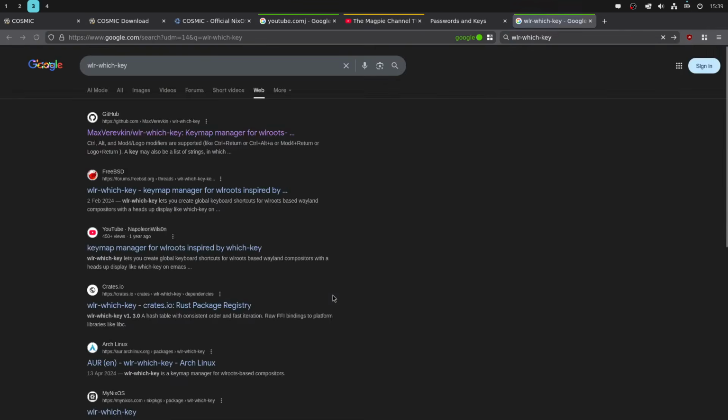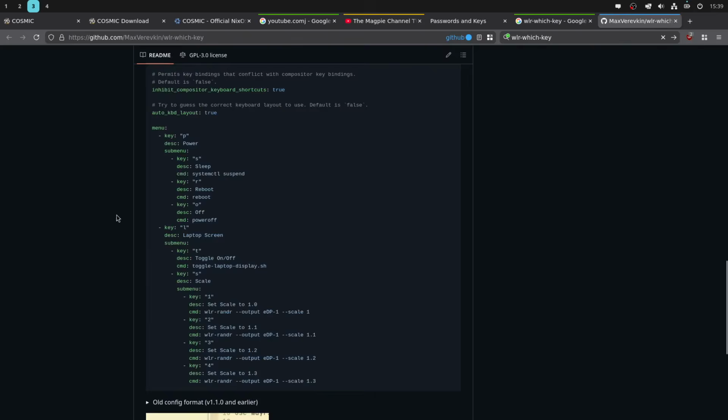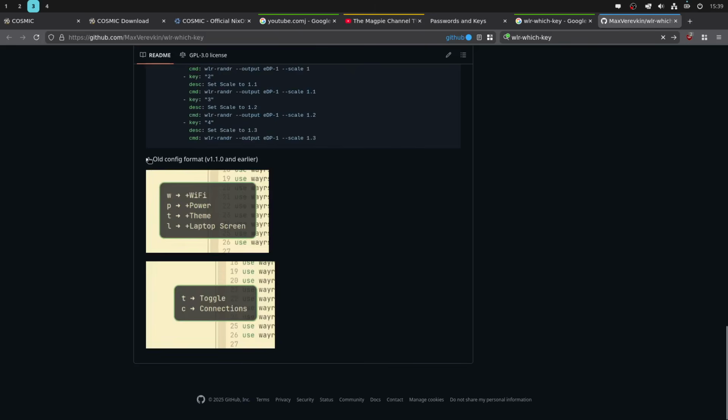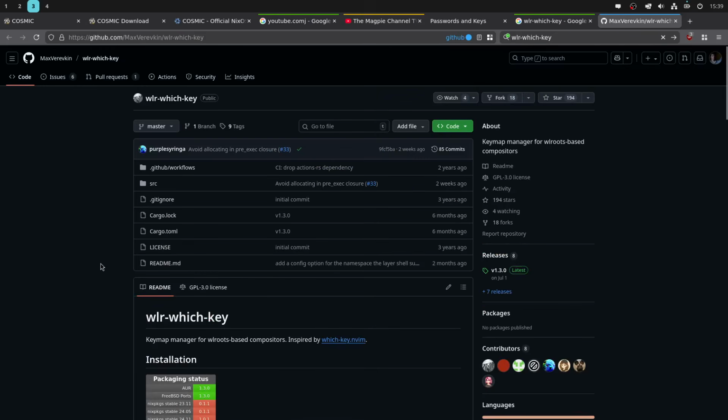WLR which key. That I would really recommend, WLR which key. I said the configuration has now changed. This is the new configuration for WLR which key, and this is sort of the old format. This allows you to press a keyboard shortcut and have an on-screen display of keyboard shortcuts that you can press, and you can also have submenus.